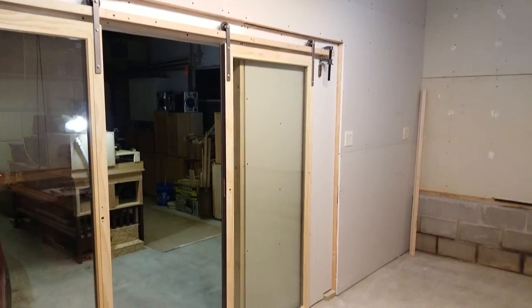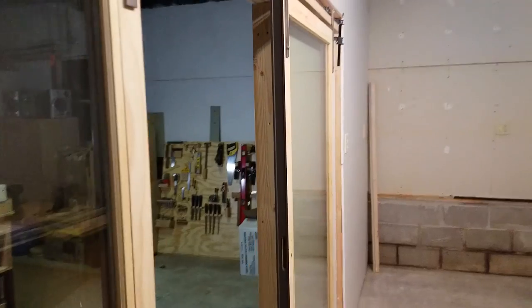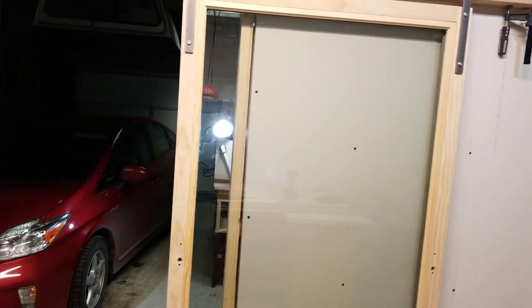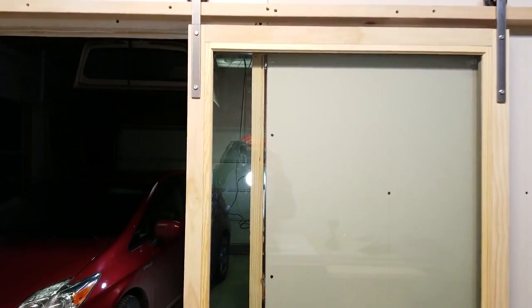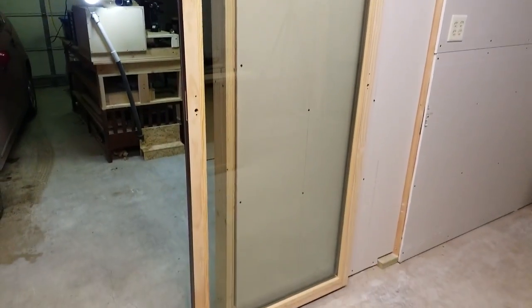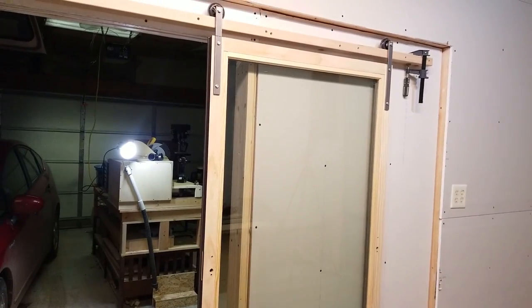With the doors hung, I can now move on to the weather stripping. I mounted a 2x6 to the edge of the door opening on both sides, and I shimmed it out a little bit away from the wall so that I could get it nice and straight with the door. And I'll just come back and fill that gap with spray foam at the end. But that 2x6 gives me a nice surface for the weather stripping to attach to.